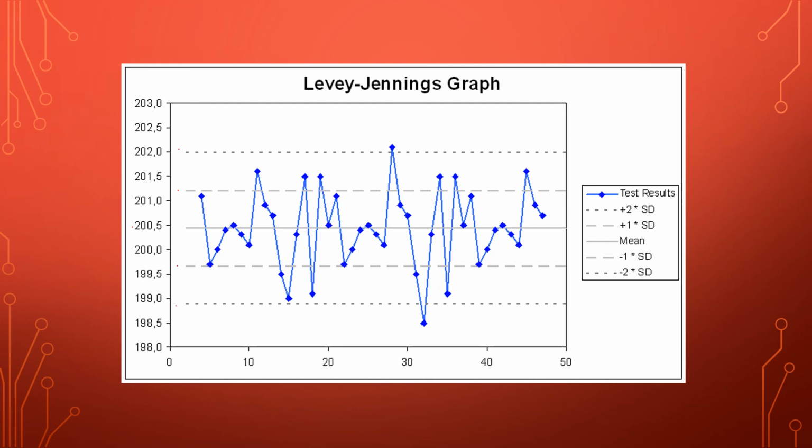For normal results, you want to see the material bouncing on both sides of the mean, up and down, back and forth. You don't want it to always stay on one side of the mean. What you're looking for are things that are outside. So you have an obvious fail here, greater than 2 standard deviations away. You have a problem there that would have had to be addressed.